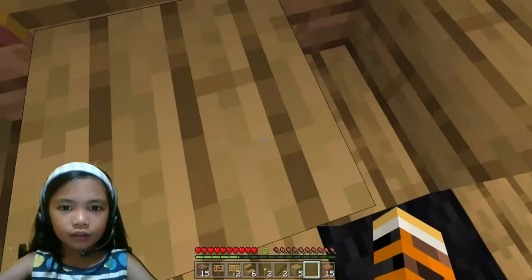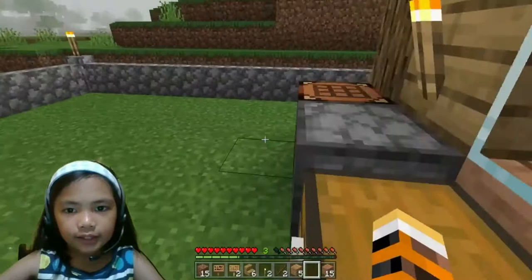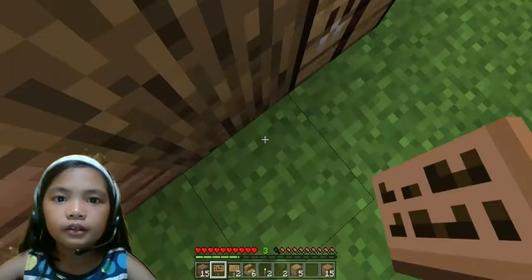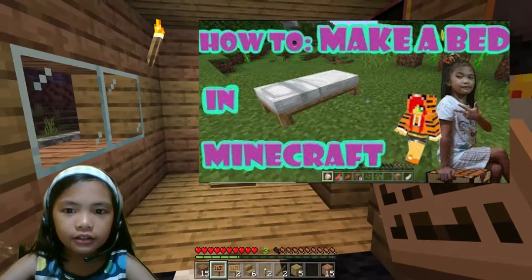Three walls and three oak wooden planks or any kind of plank. Make it in the crafting table. You can check out my other video, how to make a bed. Check the link in the description below.